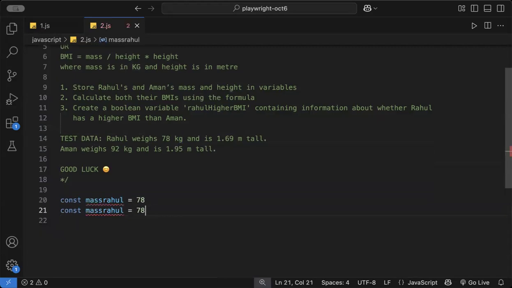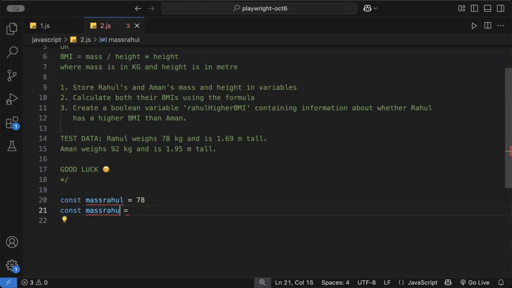So guys, now notice that I'm deliberately writing some wrong practices so that you should be able to identify them. Don't tell me right now. Hold on. Please don't tell me now. I'll write the code, then I'll ask some of you. You raise your hands and then I'll give you a chance. Otherwise, it is going to be a big chaos if everybody starts talking together. So Rahul is 78 kg.